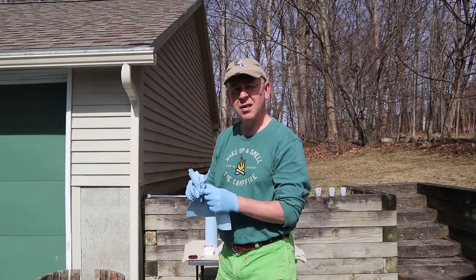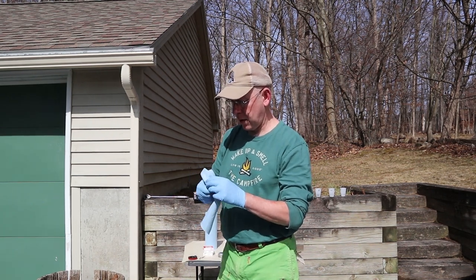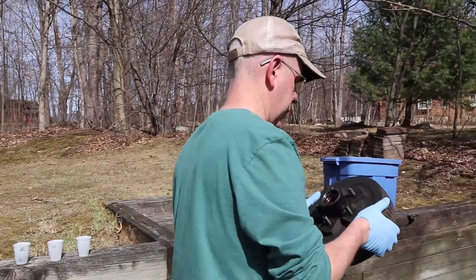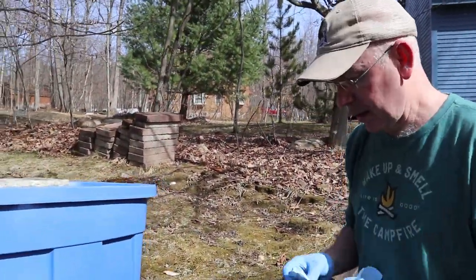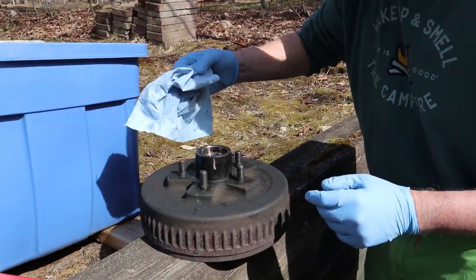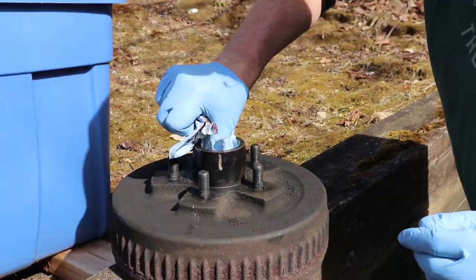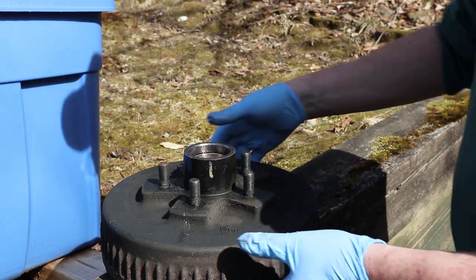I do. Okay. See, I'm getting smart with this. You are. All right, so if you want to come over this way. And then you need a special tool for this, right? Yep, so we're going to continue cleaning all the bad grease out. You want to make sure you don't get any grease on the interior of your drum. Alright, so this guy's going to be flipped over.